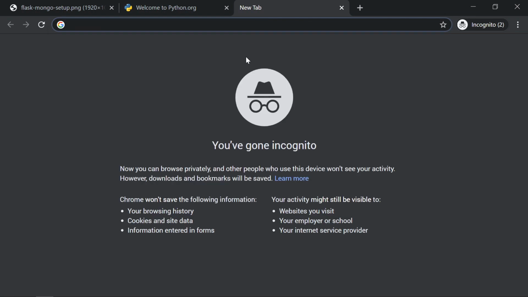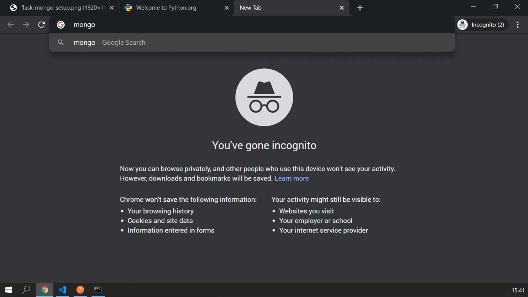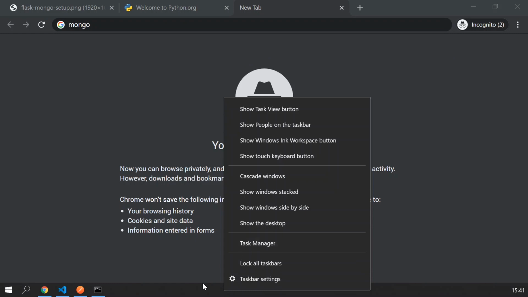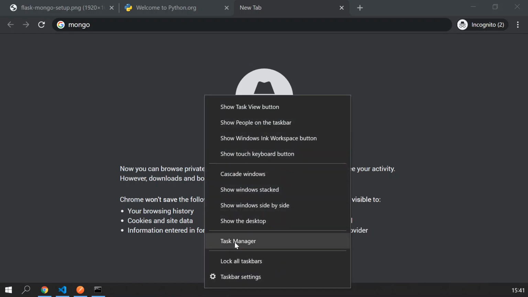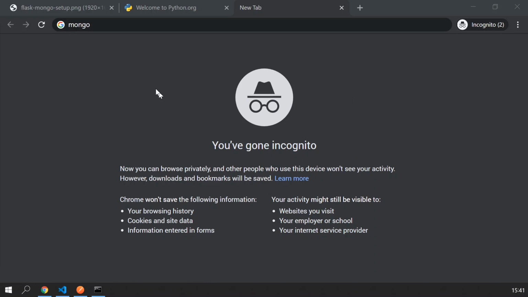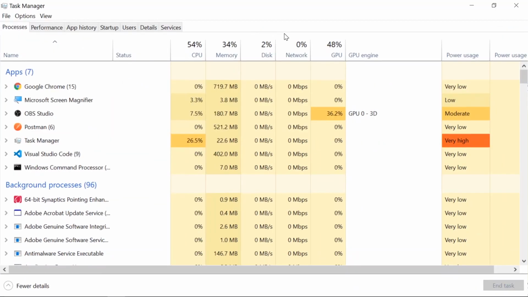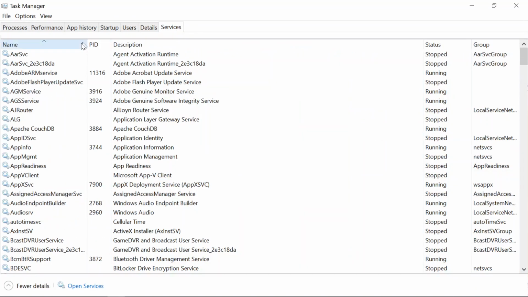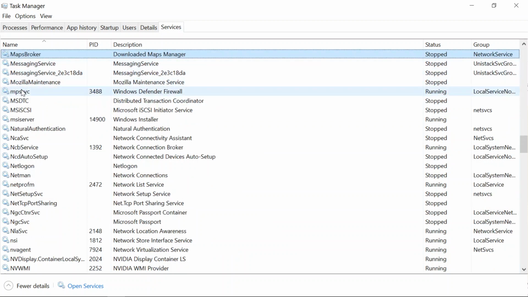Let's go to Mongo. And the way you can check if Mongo is installed, I will just right click on the bar here and choose Task Manager. And inside the Task Manager, you can go to Services. Just click one of these services, just one click, so you put the focus on this window and press the letter M. And you can see that I do not have Mongo running in my computer, or else I would see a service called MongoDB popping up here. So we just minimize this window.